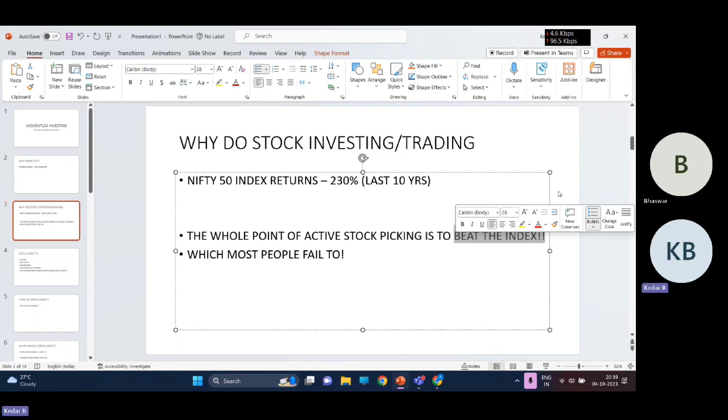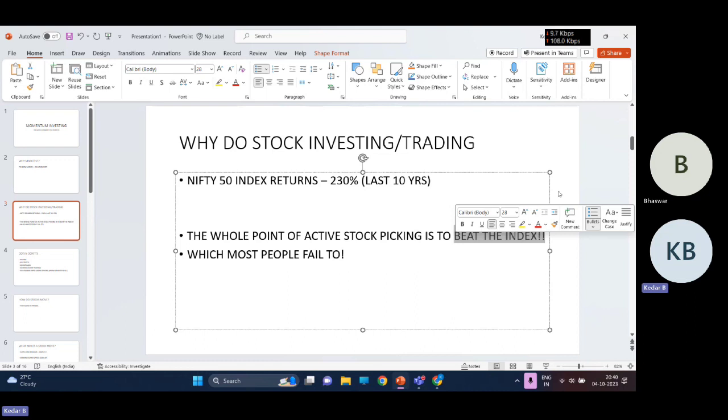Nifty has given more returns than what they have generated. So why all this hassle? I mean, FNO trading is so tedious. Obviously, we all know that. It takes a lot of stress and peace away. Actively watching the market, it's a huge risky game, and you're able to generate somewhat returns. But what's the use of it if it doesn't beat the index?